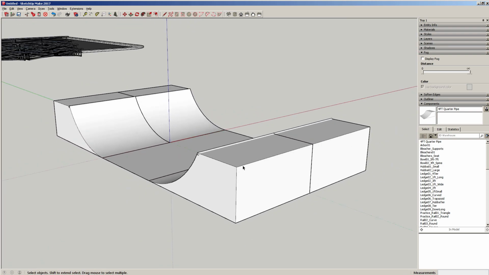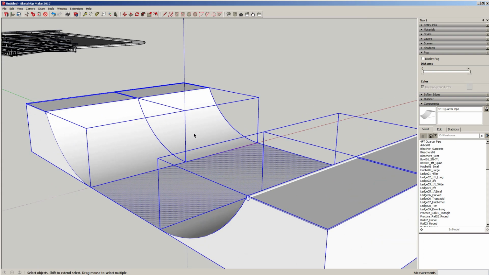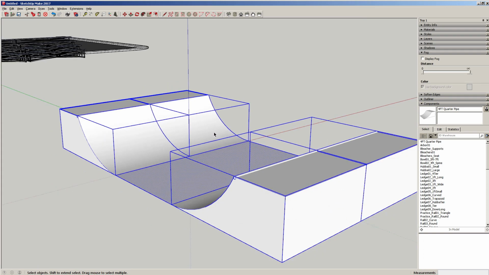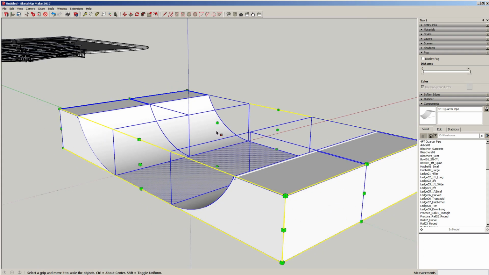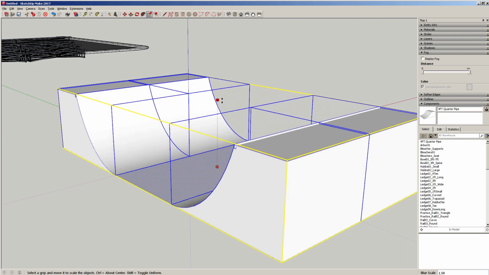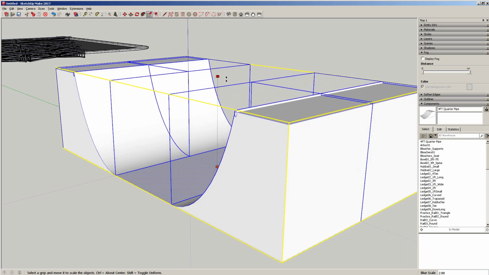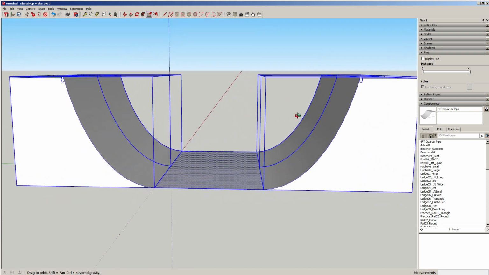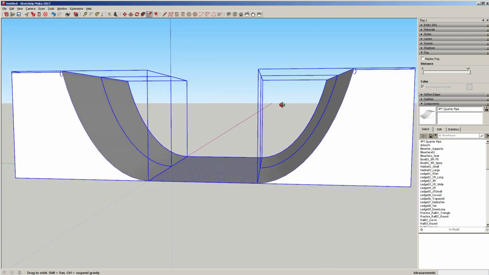Now technically you could select it all and say, hey, I want a bigger half pipe. If you press S, the scale tool, something you use when you want to modify objects, they have what's called grips. These little green squares are grips. If I choose the center one, I can drag this thing way up, right? Well, first of all, I didn't select the scale. And second, that is not a great curve.